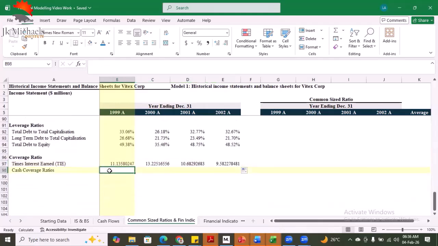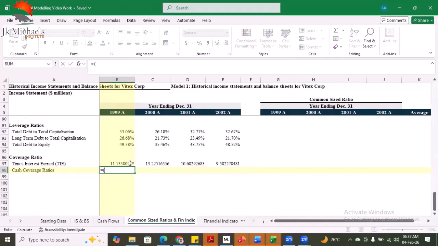And then, of course, we have cash coverage ratio. Now, cash coverage ratio is almost like the times interest earned. It's just that we consider the total cash that can be used to salvage the situation, considering the fact that depreciation expense is a non-cash expense, so we will add it back so that we'll see how much our cash can cover for this.